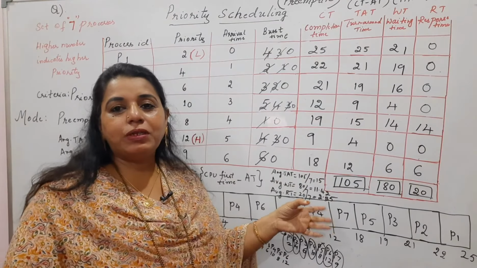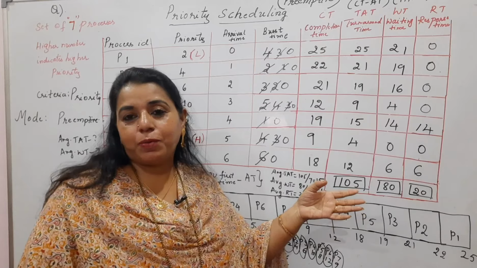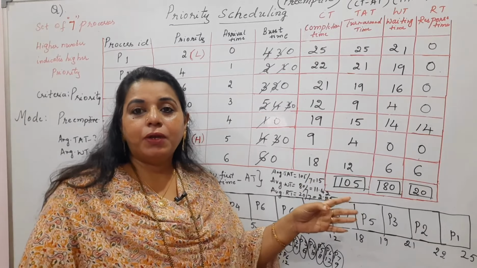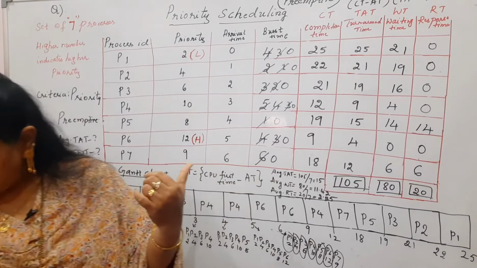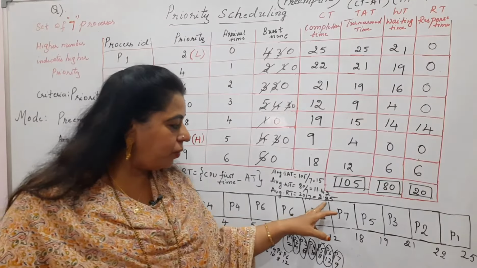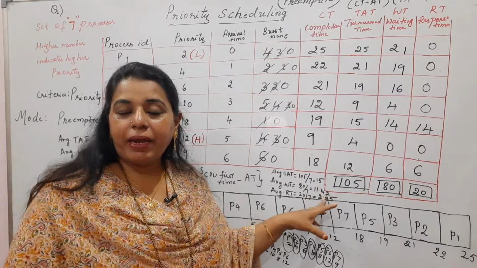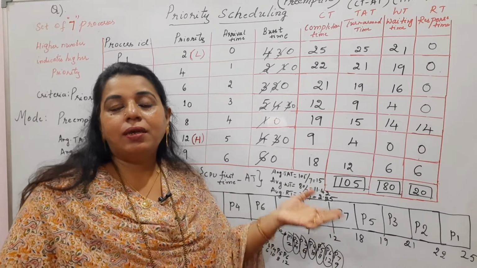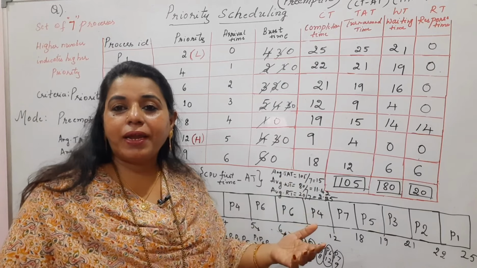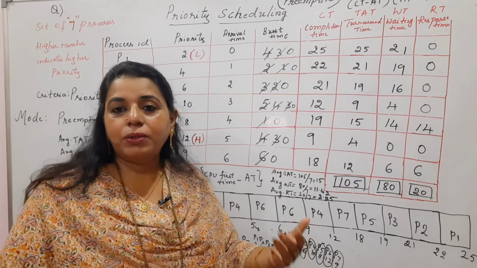Compare the response time of this particular numerical with the response time of the previous one, which was non-preemptive in nature. The value you got for the response time in the previous problem was 9.57. Here you got 2.85, which is comparatively very good. So it means what? The conclusion is the processes are getting the CPU allocated very quickly to start their job.